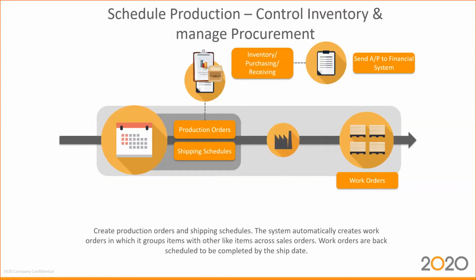Obviously, at any given time, we check in the background, do we have enough material available or not? If not, then the system automatically makes a suggestion for the buyer to create a purchase order. And then the buyer can send this purchase order to the vendor. From the vendor, you receive the material, we book it back into inventory, and then you get the invoice from the vendor, where we then do the so-called three-way match, where we compare the invoice with the receipt and the PO. And if everything is okay, we post that one and accumulate it in the general ledger. We send it over to the AP side so that you can issue the checks for your vendors.